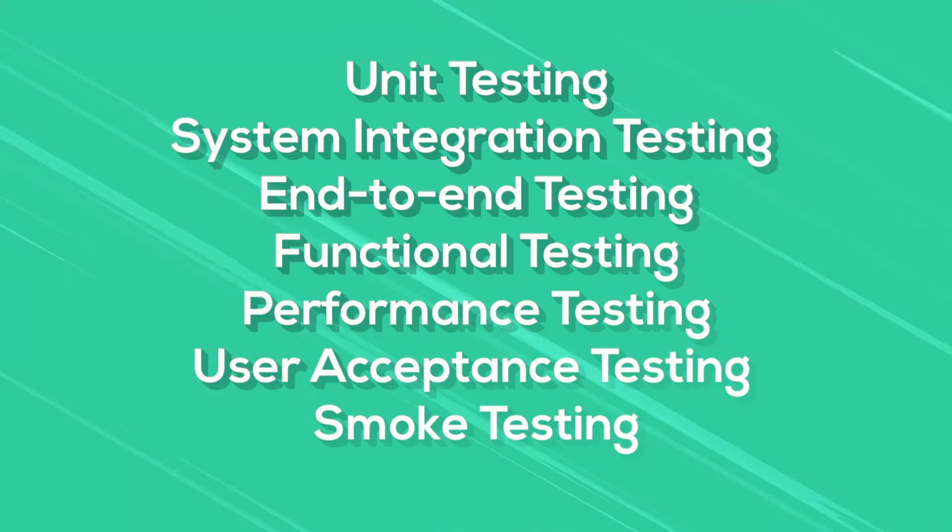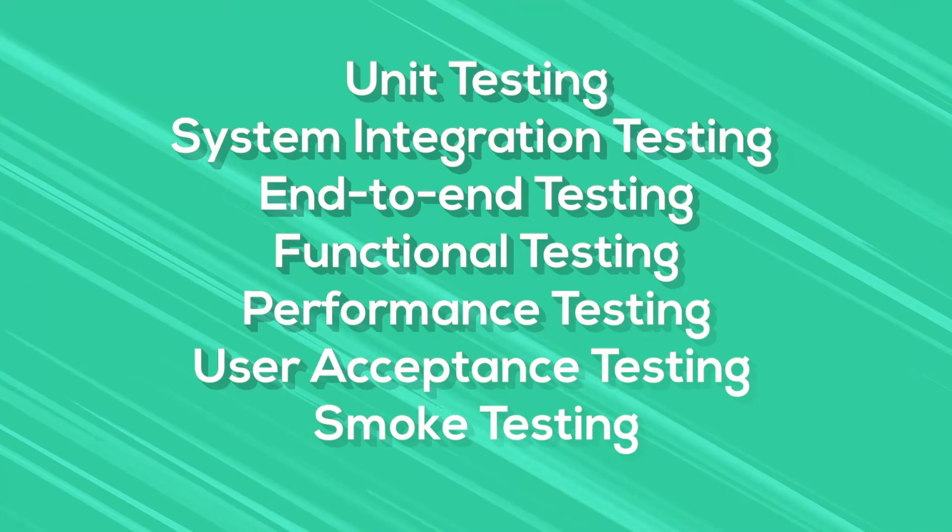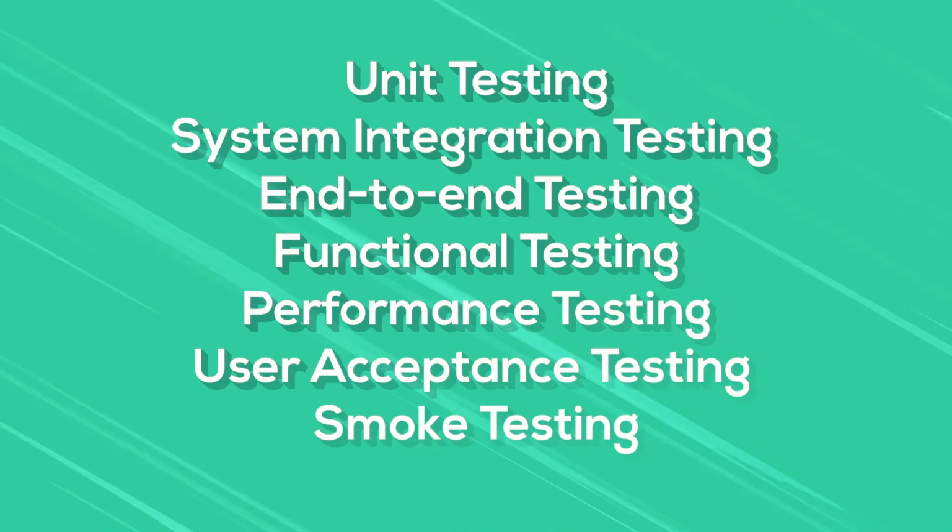More importantly, there are various types of tests to include, such as unit testing, system integration testing, end-to-end testing, functional testing, performance testing, user acceptance testing, and smoke testing. As your software goes through a series of thorough tests, you'll quickly understand the corrective measures you might need in the future. If you have a comprehensive testing mechanism, your software product will be more robust. Software validators use different frameworks to make sure everything is on point and can ensure the team can produce clean code and validate the critical aspects of the software. As a result, your software will mitigate software bugs and will be more robust.